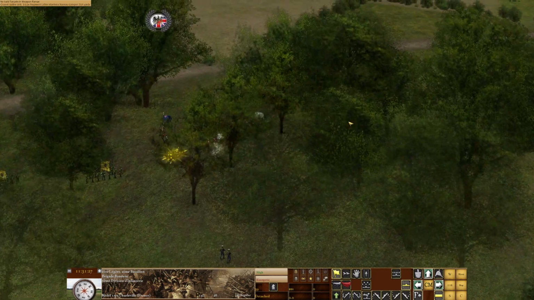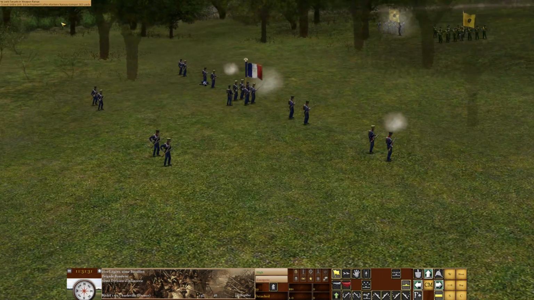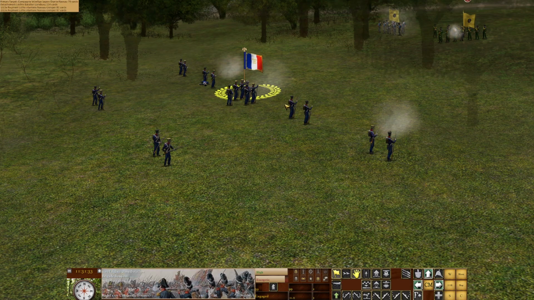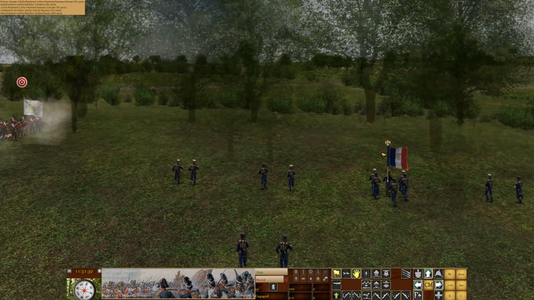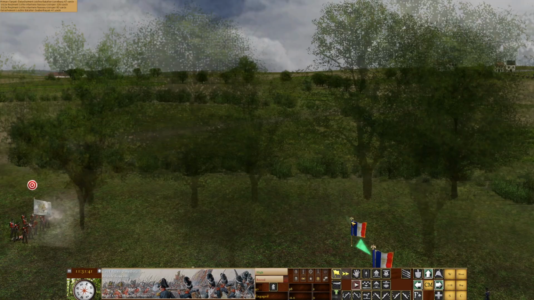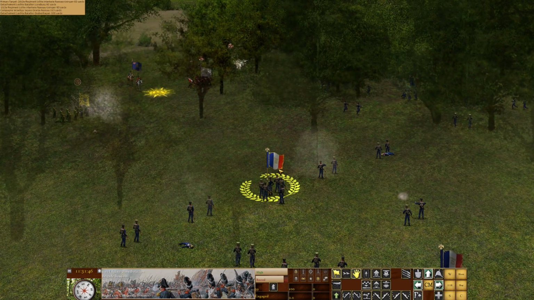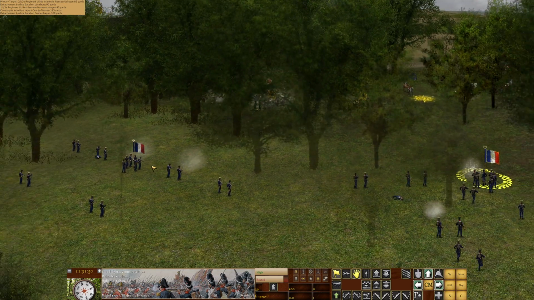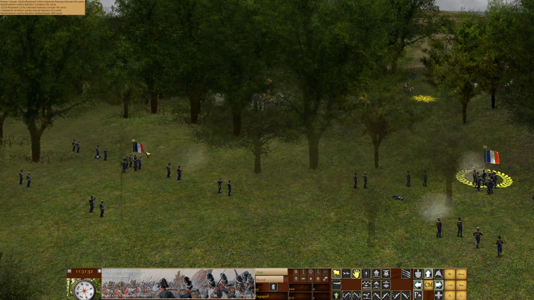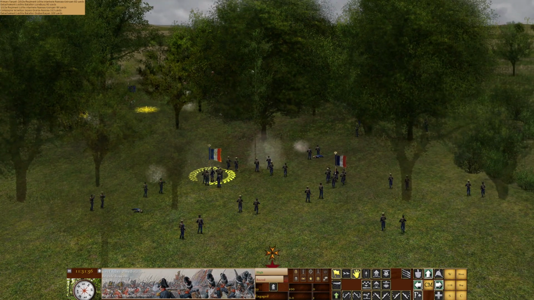Alright, so we got our skirmisher line deployed and we are engaged in the fight. And let's see if I can get this bug to trigger here. So what it was is that I noticed that some of these skirmishers, something triggered them to go into the line fight formation, which is a battalion level formation.